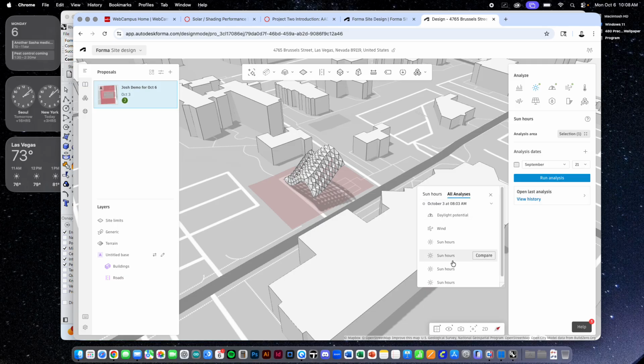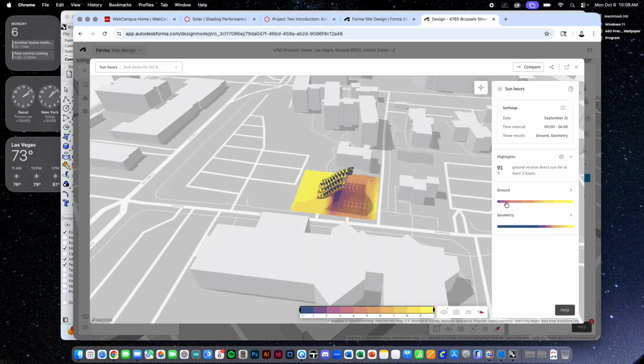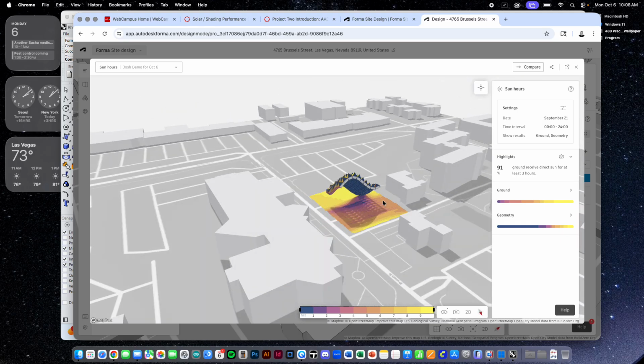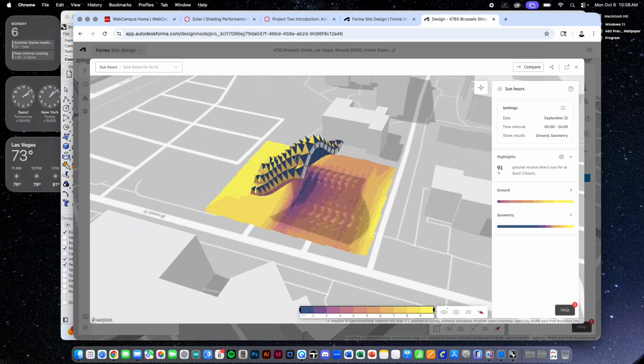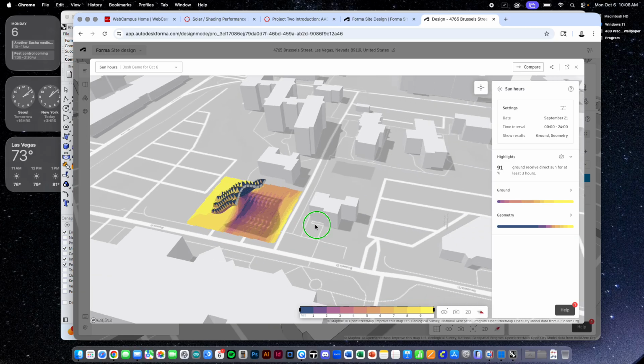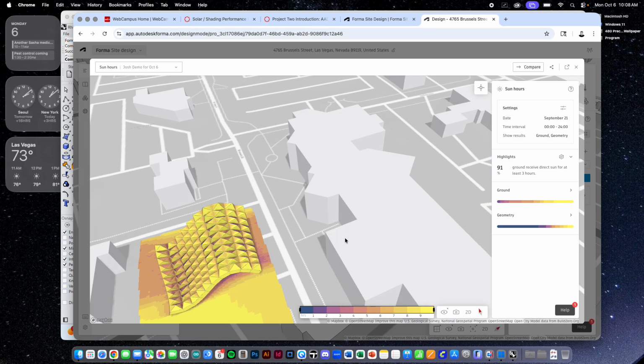Let's see here. Or maybe this is September. Yeah, this is September 21st, right? So you can see, again, the sun's coming at more of a 45-degree angle. And as a result, you get a lot of shade down here, less shade on these sides and the depth of the site. So you can begin to understand how well it's working when you say, I'm trying to create shade, or I'm trying to self-shade, or I'm trying to create a screen, or I have louvers, where I can very quickly start to understand how well they're working, and then begin to adjust accordingly, make things deeper, or adjust the angles, etc.